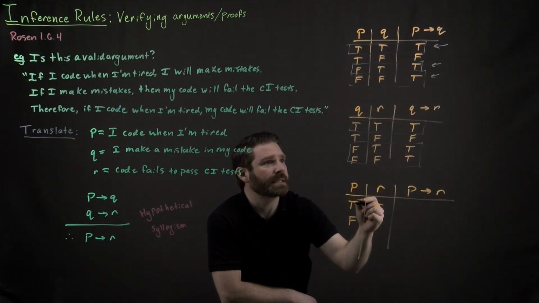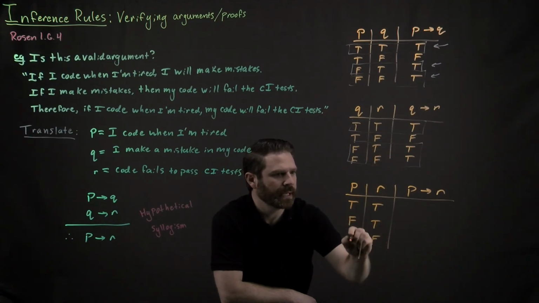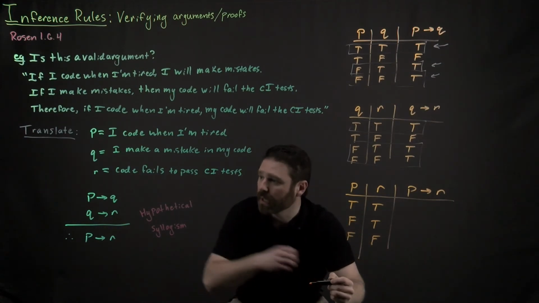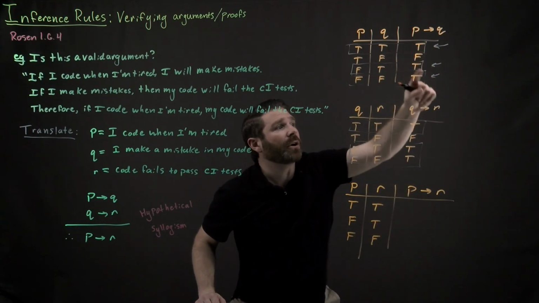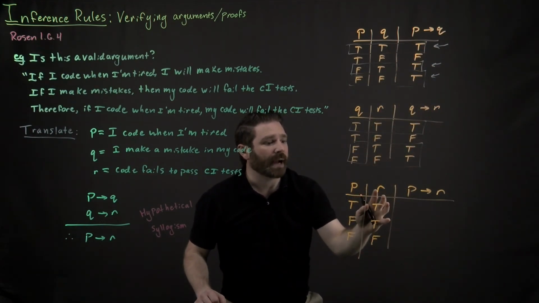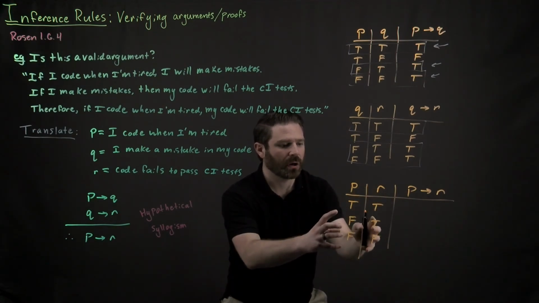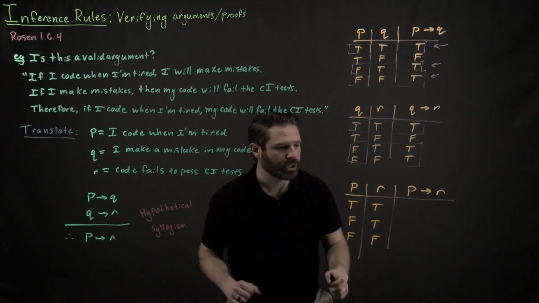So I know I have to consider R being true or false, in this case when P is false right here. So remember, I'm taking my hypotheses right here. I'm only considering the case when they are true. That helps me figure out what values of these variables, P and R, are going to have to be. So then I need to verify whether or not my conclusion is true.